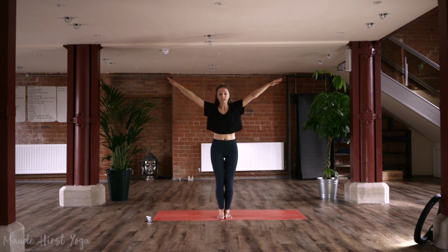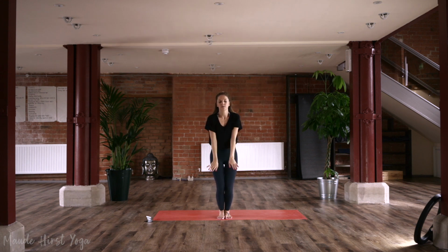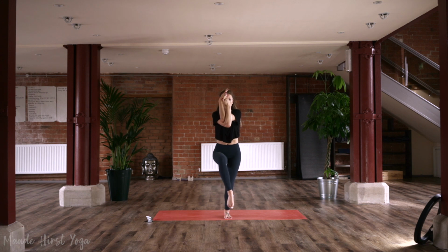On the exhale, sinking down into a chair pose, we're going to come to eagle. So wrapping the right arm under the left, joining the hands together, or as far as you can, sinking down into the chair. You want to find yourself a soft gaze on the wall in front of you, something that won't move. And once you have your weight over your left leg, bringing your right leg over the left, and sinking down into your eagle position.